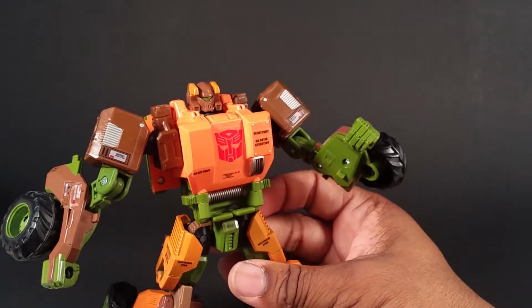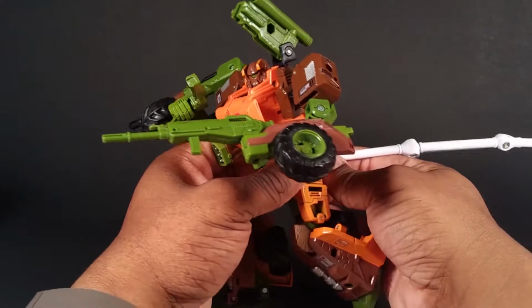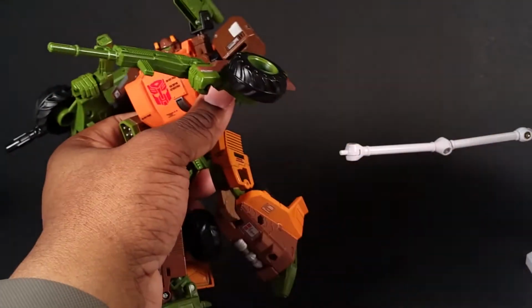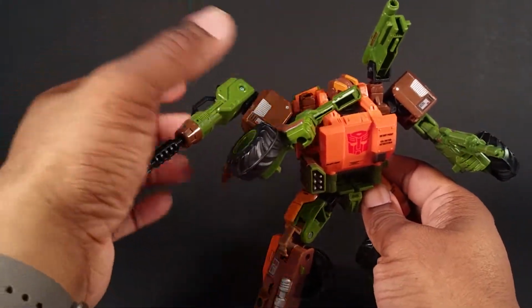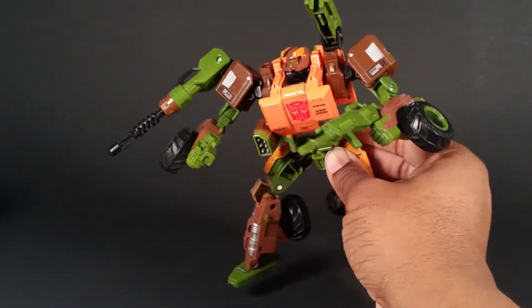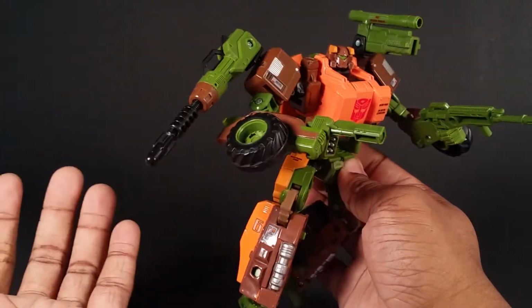So let me arm him up. Here is Roadbuster in a slightly assisted pose with my Takara Tomy Trident. But here's what he's meant to look like. And how is he connected to this trident? He has a stand port right there in his butt. That's something they really started doing during Generations last year. And I love that. And I was like, why doesn't Hasbro sell stands? But anyway, here he is all armed up in his robot mode. You could decide to do whatever you want to do.